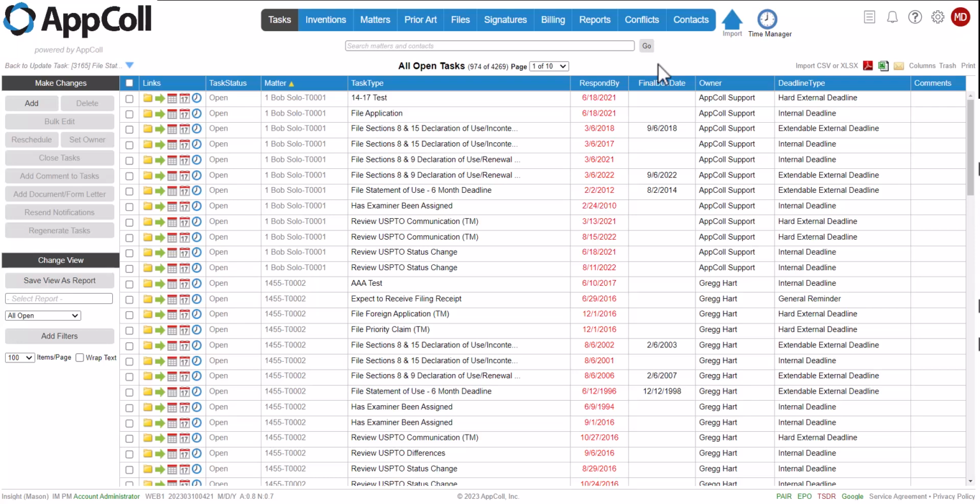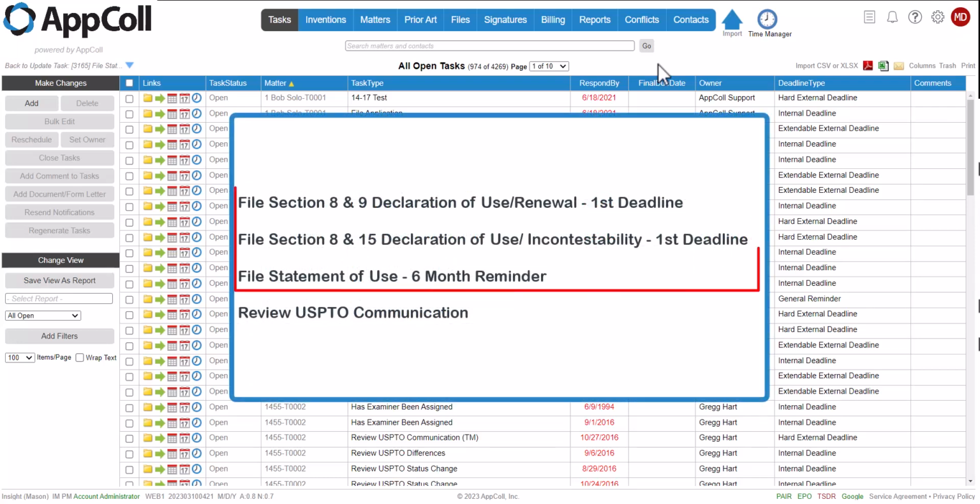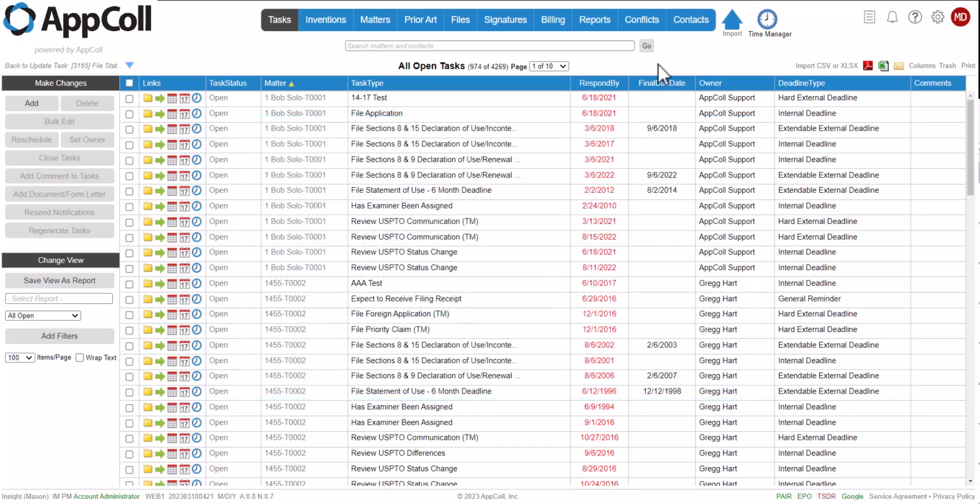So a little background. We generate these top 3 tasks, amongst others, for any trademark that gets an issue date or an allowance date. We do not attempt to determine which of these actions you've done. There are transactions in TSDR that talk about whether these declarations, the statements of use, or extensions have been filed, but we found that it's not always completely accurate, so we're not going to rely on it. Even though TSDR says a certain one of these has been received, we're still going to leave these tasks as open tasks for you to complete.